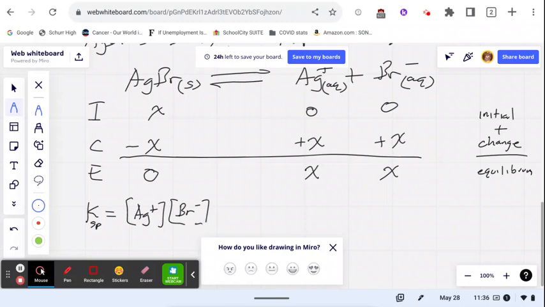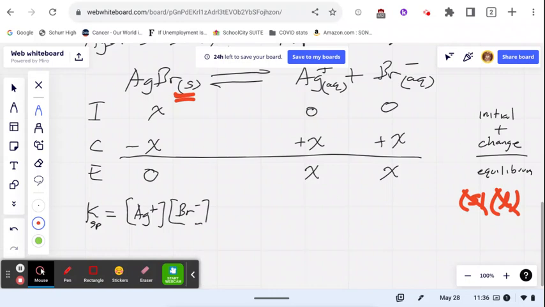Let's see, what else? Oh yeah, and divided by the concentration of the reactants, except that the reactant only has a solid here. And in an equilibrium constant, you only use aqueous substances and gases, not solids and liquids. So we don't need to include the AgBr because it's a solid, right? So basically, no solids in your equilibrium constant and no liquids, just gases and aqueous substances. And that's what makes it easy.